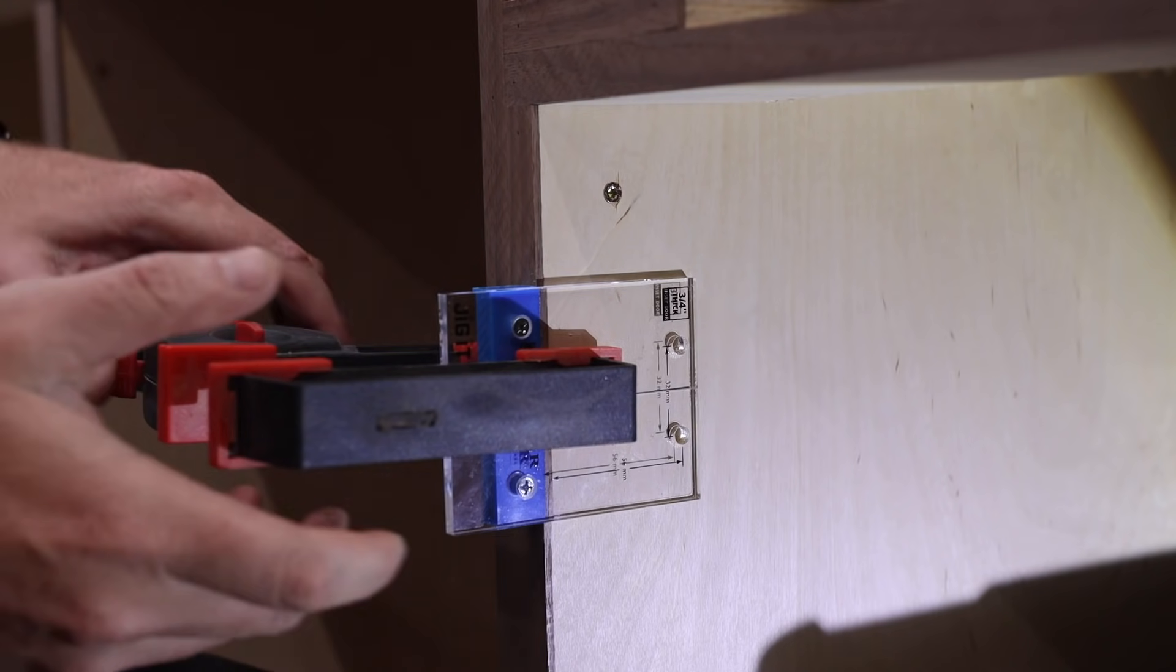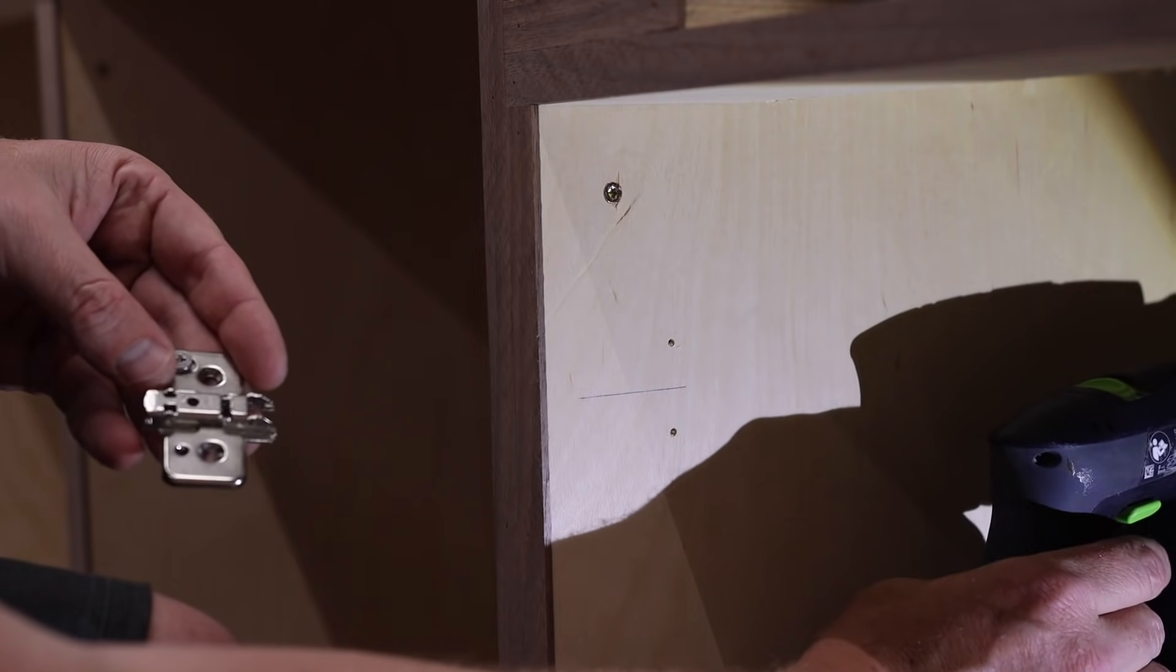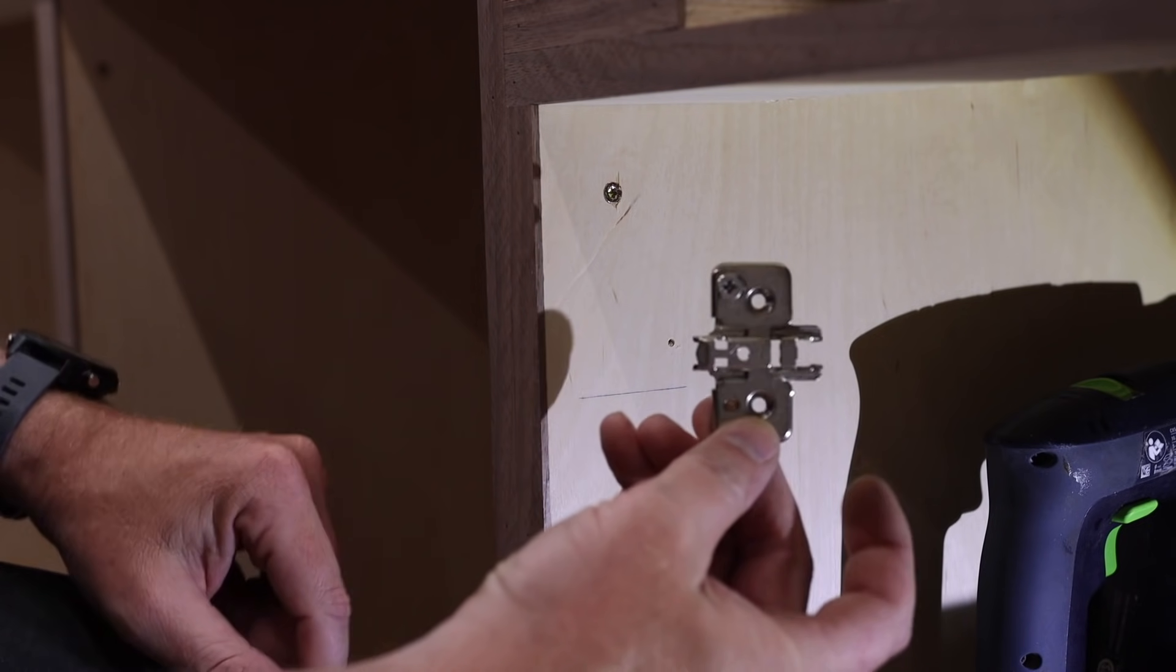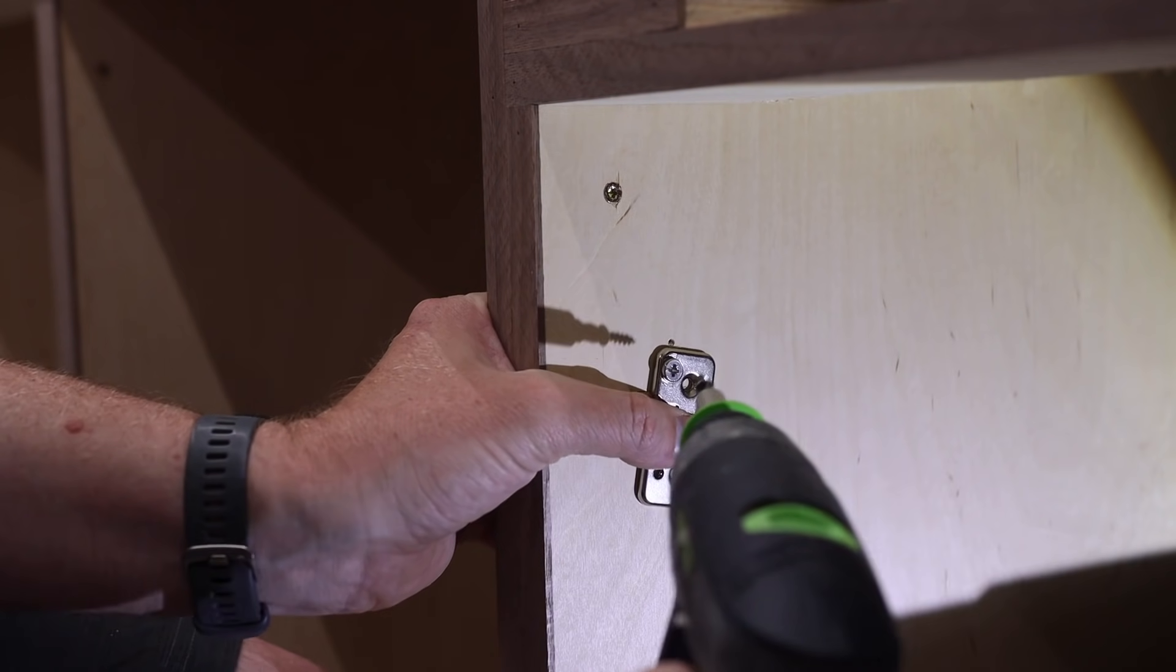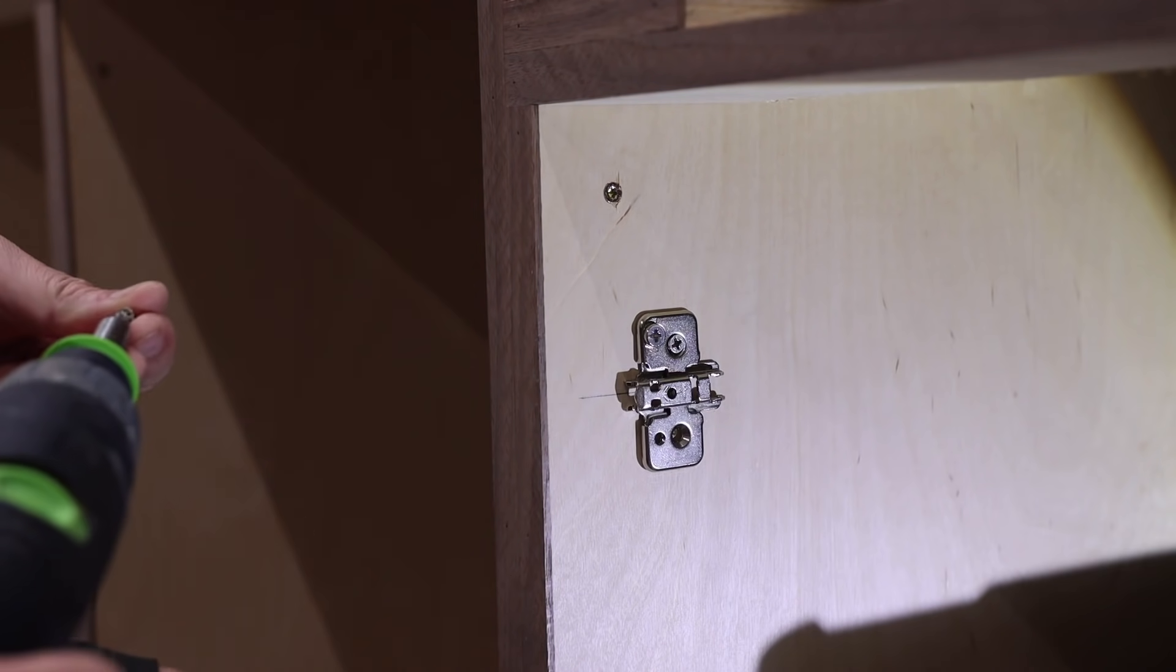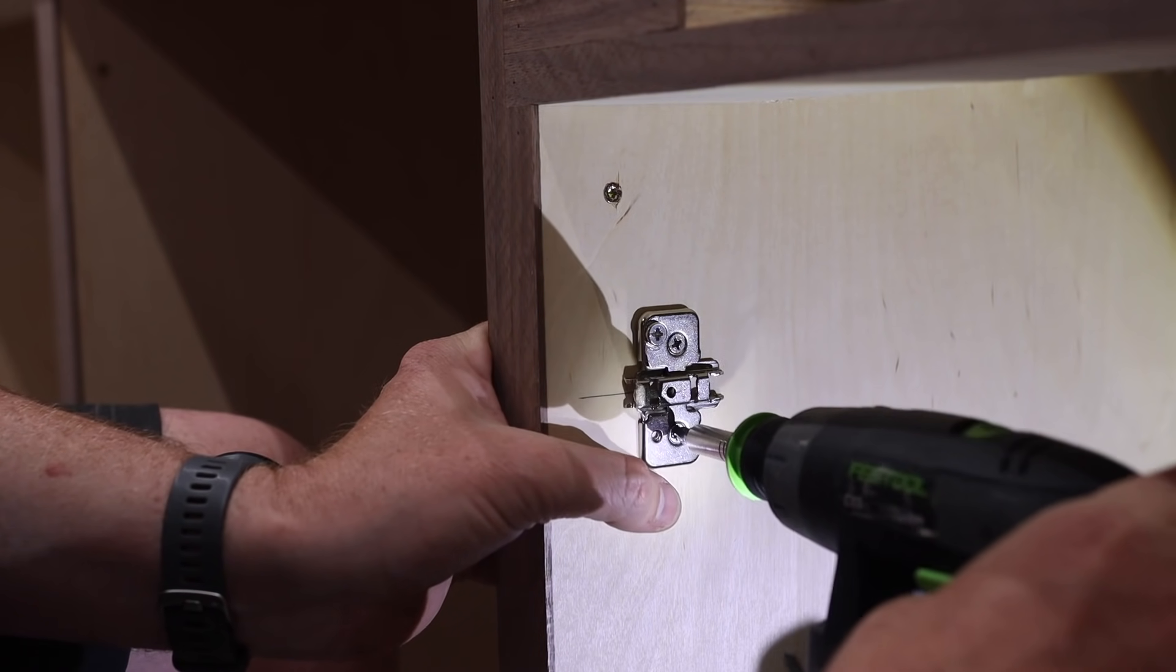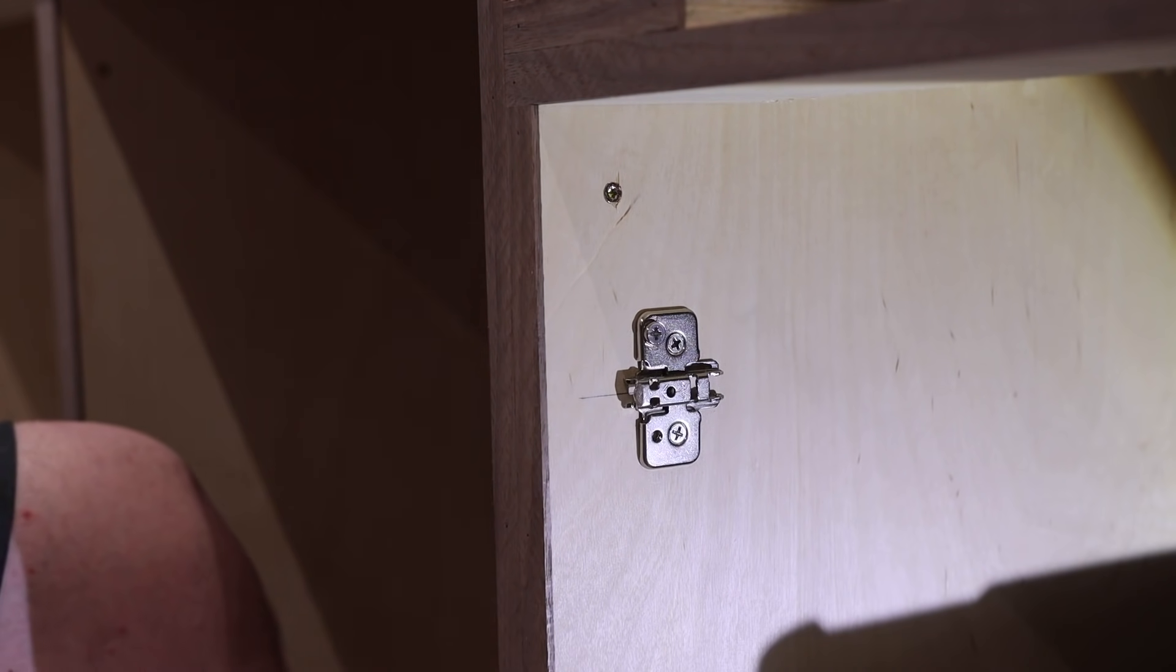The self-centering drill bit is great because it makes the installation a lot better. I can now go ahead and take my hinge plate. And on the hinge plate, there's an arrow that points forward. And that arrow is right here. So if you ever get confused, just look at the hinge plate. The great thing about these self-centering drill bits is that you're guaranteed you're going to be center. So I don't like to tighten the first one all the way tight. I like to have a little bit of play. And then I'm going to take that second one and I'm going to ensure that I screw it in nice and tight. Once I do that, I know I can tighten down the other one and my hinge plate is installed.